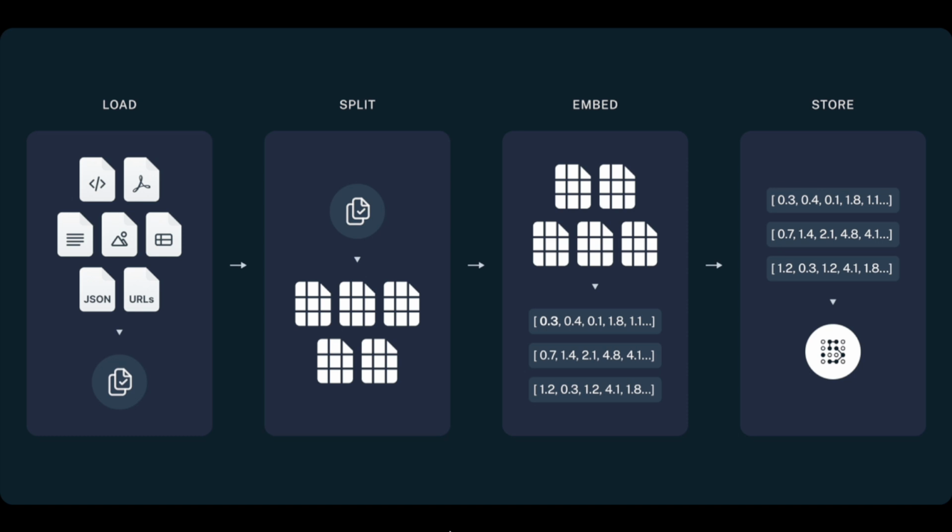The second thing involved here is four steps. We have to make the embeddings and store them in a vector database. There are different types of architecture: RAG architecture and fine-tuning architecture. If you have a large amount of data, you can use a fine-tuning architecture. That's why let's discuss the concept of RAG architecture.